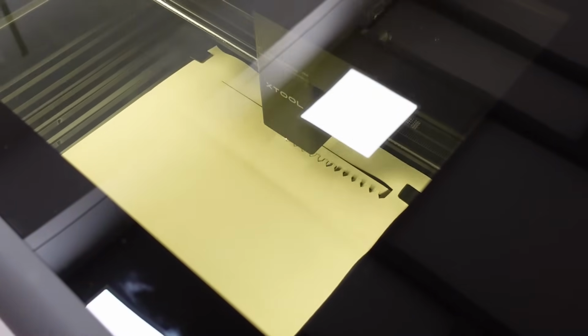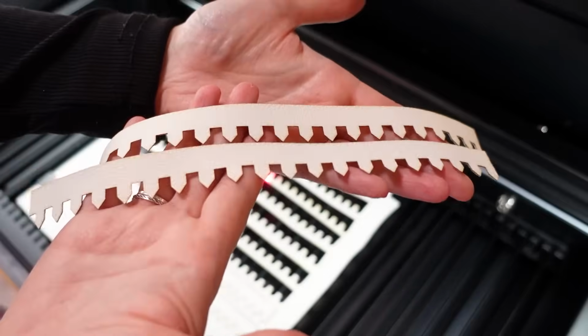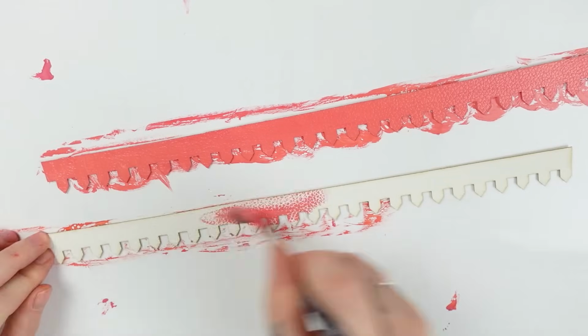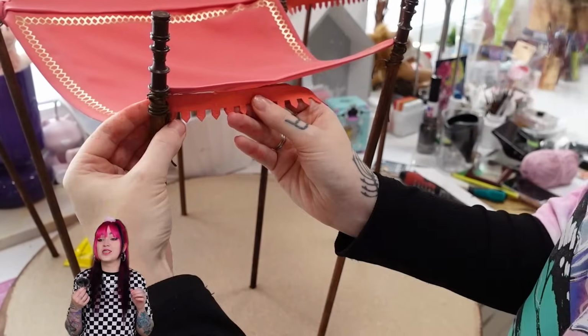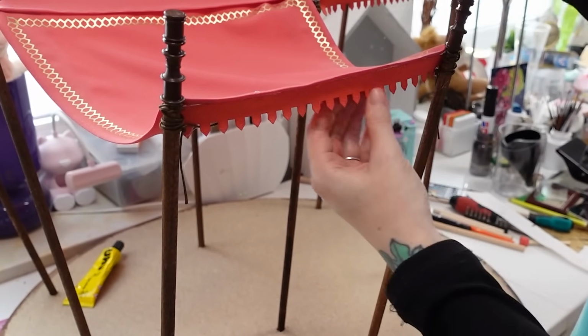With my new xTool machine, I acquired the knowledge that you can cut PU leather with a CO2 laser. So I cut it out and then just have to paint it red, and then I just attached the trim with some hot glue to the tent. Now the only thing missing on the tent is some weathering on the fabric.